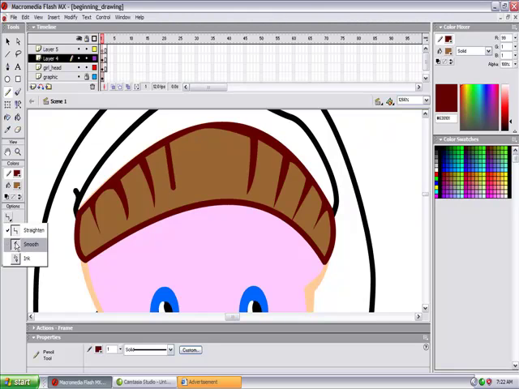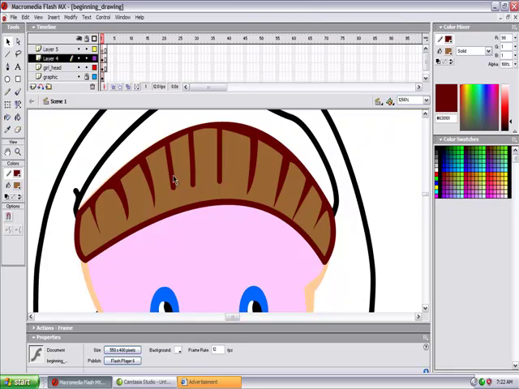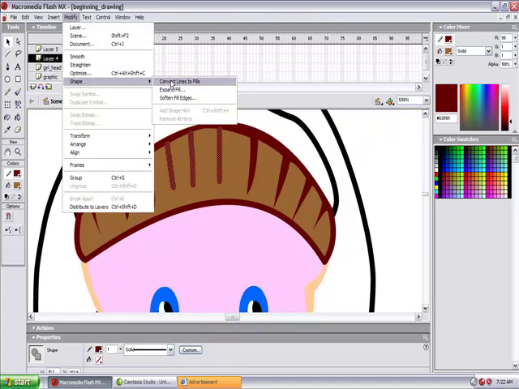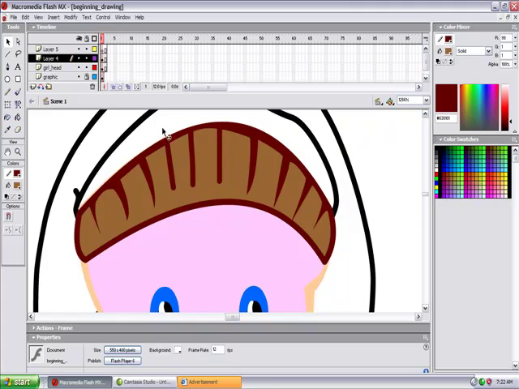I want to change that to smooth. I'm going to just throw these in there. Okay, so these could have been done one of two ways, but now I've got to remember to go back in and select this, select that, and go to Modify, Shape, Convert Lines to Fill. So now they are fill lines too, and that might have been easier, if we'd thought about that, which we did just now.